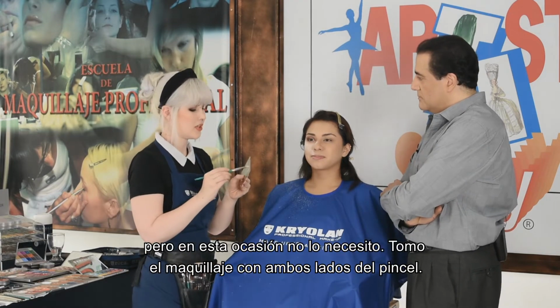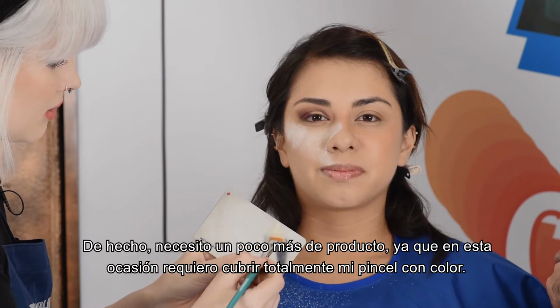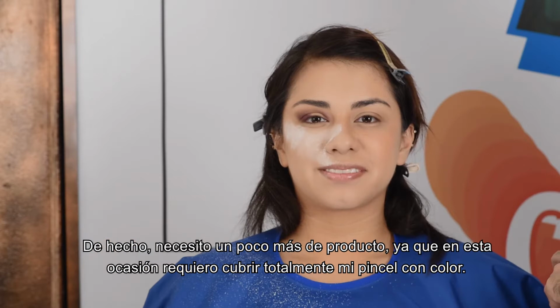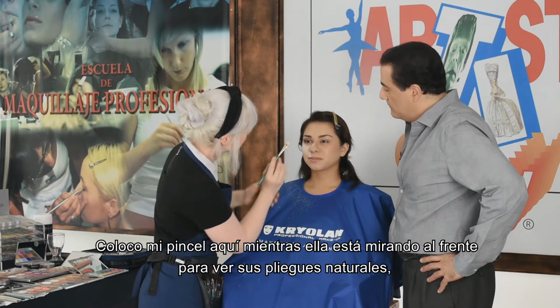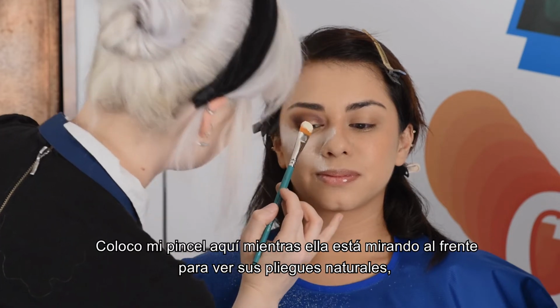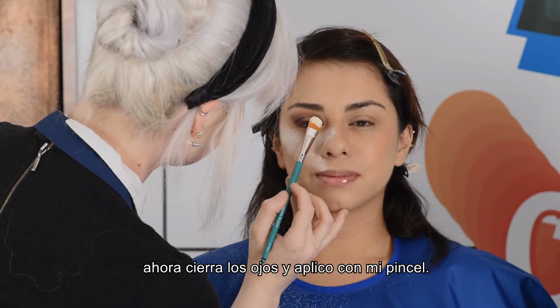I don't need it, it's warm enough. So I'm covering both sides of my brush. I actually need a little more product, so this time you really load your brush with color. And then you have to look at your model and see where to put the crease. The fake one. So I can just place my brush here when she looks straight ahead, where her natural crease is, and now close.